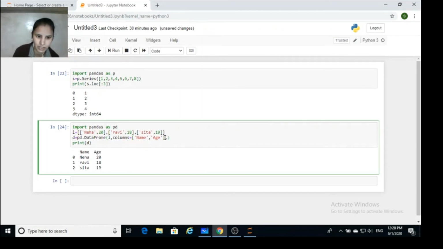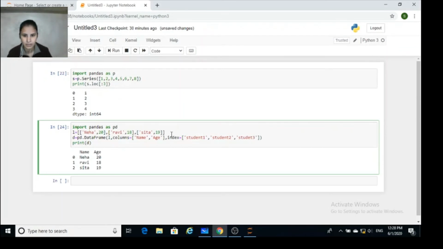I can give it, let's say, index is equal to student 1, then student 2, and third one as student 3.